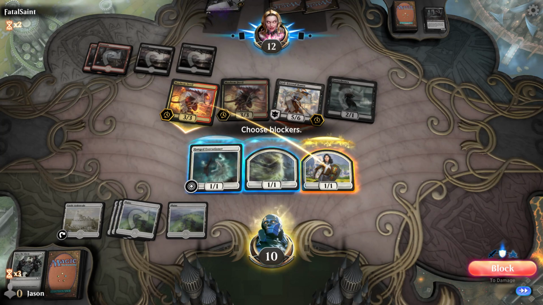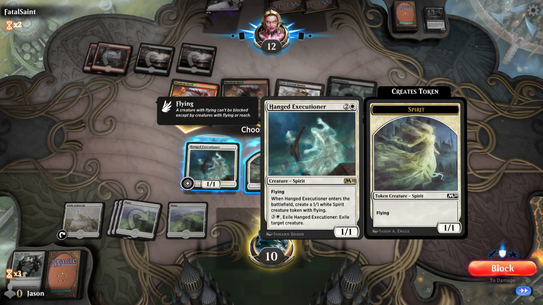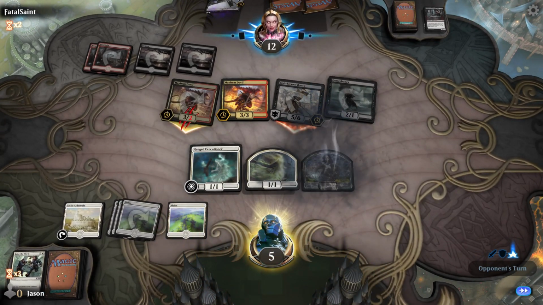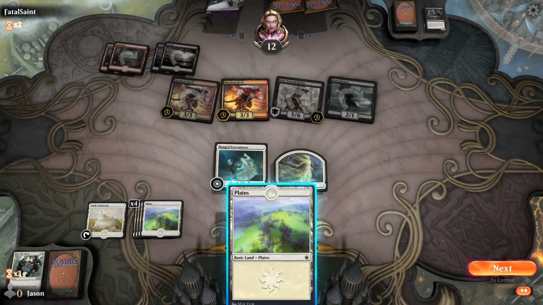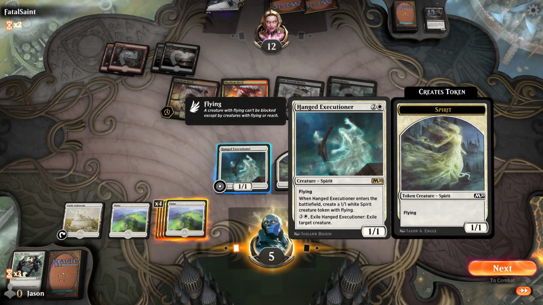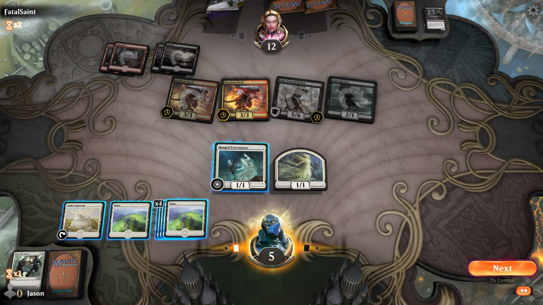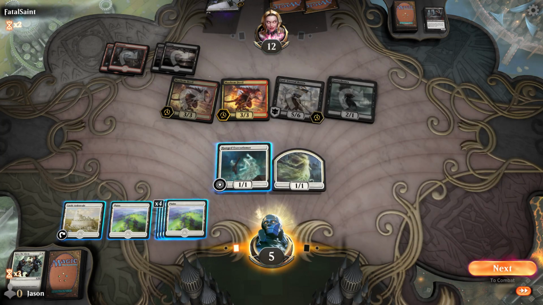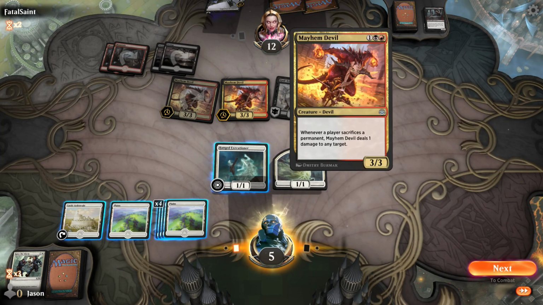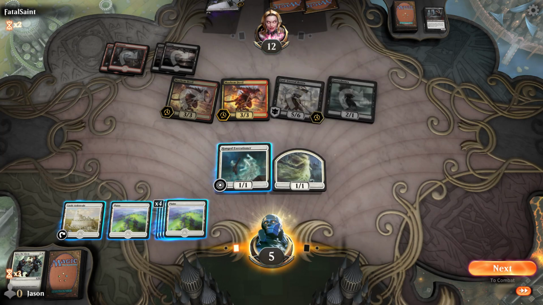Right? I think that's right. We're definitely losing Hanged Executioner next turn. The Plains, that's... So Hanged Executioner can block one of these Mayhem Devils. This guy can block Gutterbones, then I'll take 3. I think that's the best use of blockers.